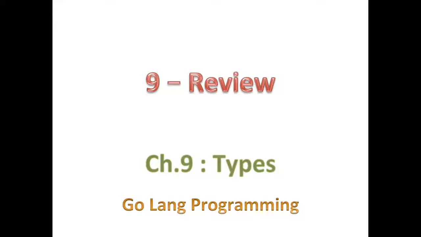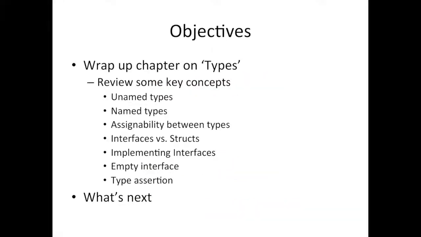So what did we cover in this chapter? A whole lot. I have most of it here but probably a few that I've missed, but these are the key things. Unnamed types - that's when you create variables or expressions and don't specify the type. You come up with some kind of complex type like a slice of string, an array of some type, maps, channels. When you don't first name them, that's an unnamed type.